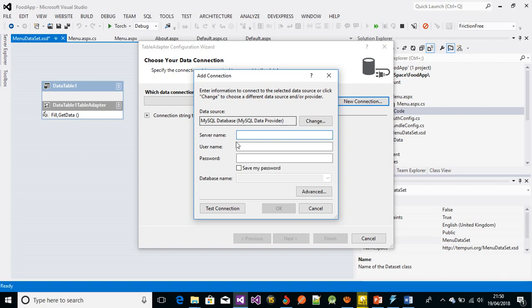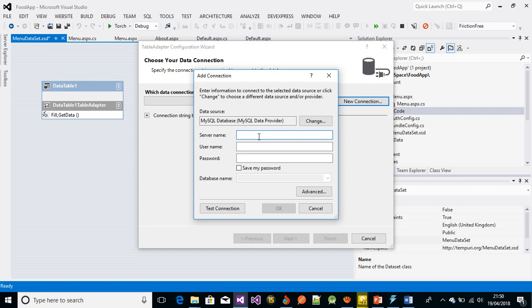Make sure your connector works well with the IDE you are using, Visual Studio 2012 or higher, and that you have the version which is suitable for your IDE. In my case, it is 2012.